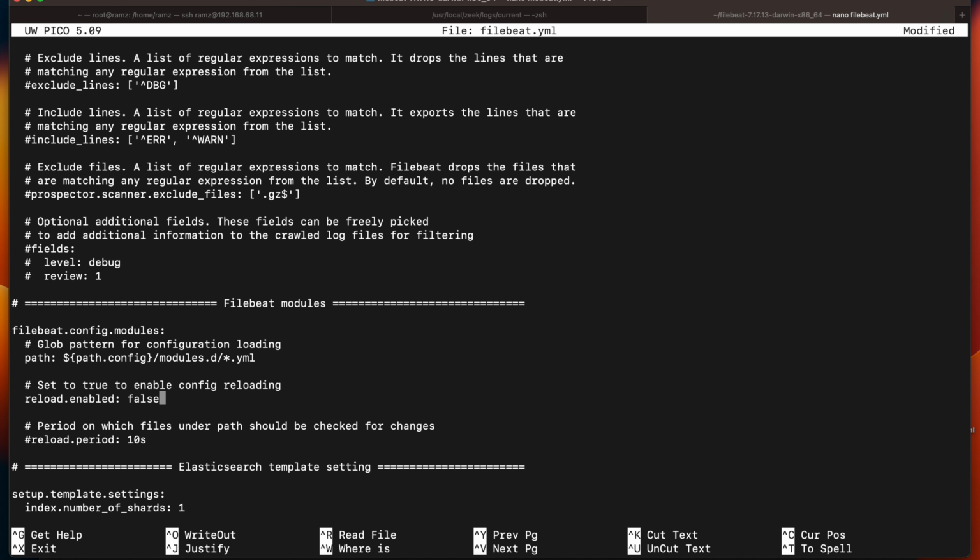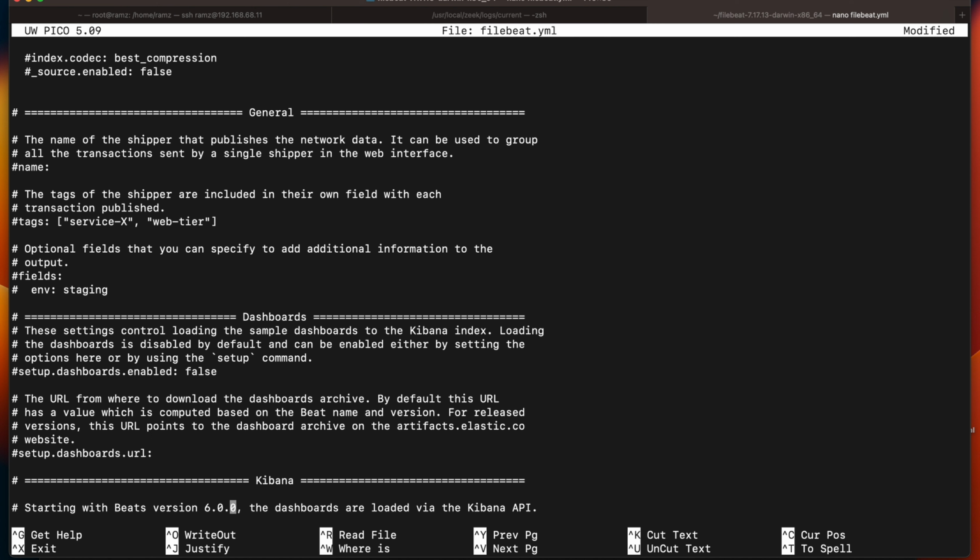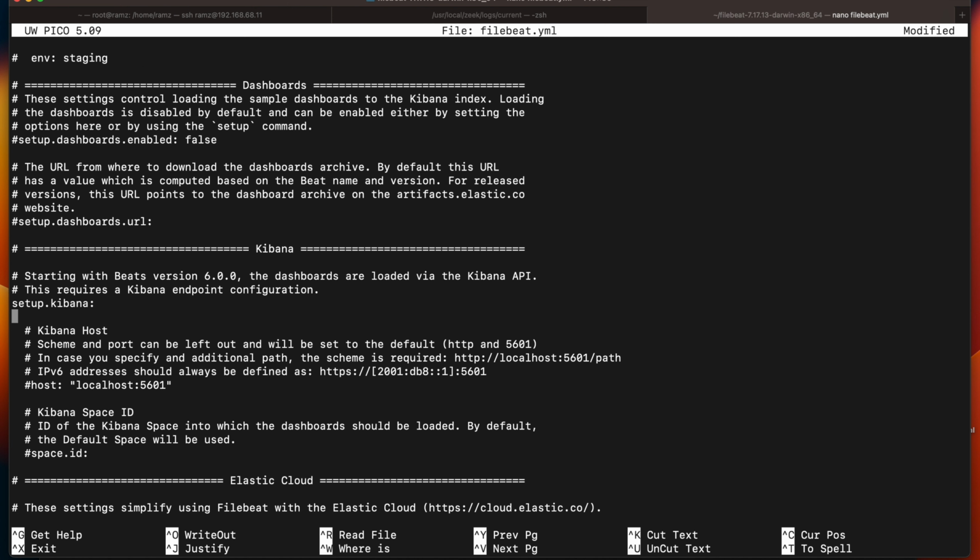Now we have to edit in the section setup.kibana. So in the section setup.kibana, let's uncomment the host and supply the IP. So the IP address will be 192.168.68.11.